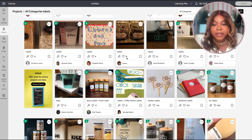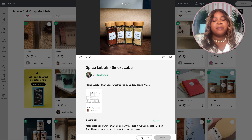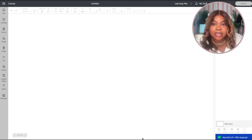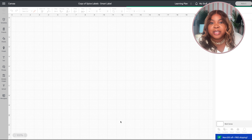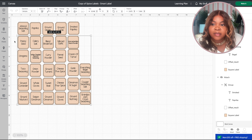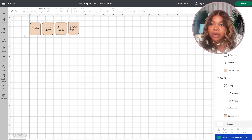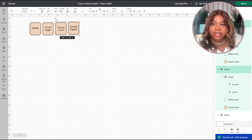Let's get into labeling these jars using Cricut sticker paper. I opened up a new screen in Design Space and I'm going to show you how easy it is to make labels. I go right over into Projects and in the search bar I type in 'labels' — this pulls up all the label projects and shows the easiest pre-made ones that are already out there.